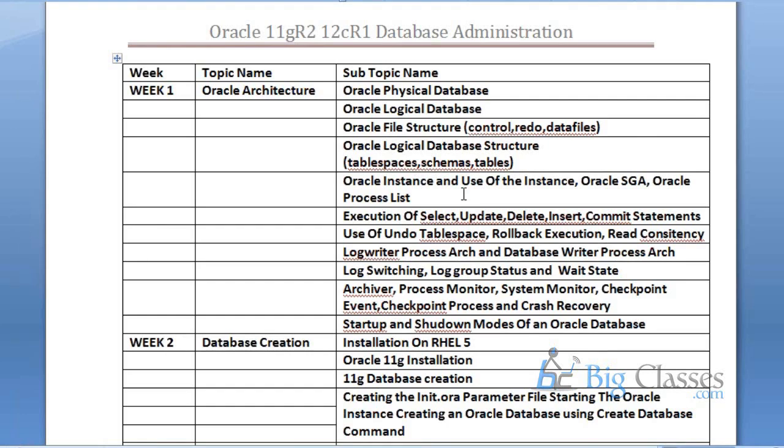Next — what is an Oracle instance? What is the communication between the application and the database? If an application is running on one server and the database is running on another server, the database is basically your control file, redo log file, and data files — that is storage. The instance is the Database Management System (DBMS). If you don't have an Oracle instance, you can't communicate with the Oracle database.